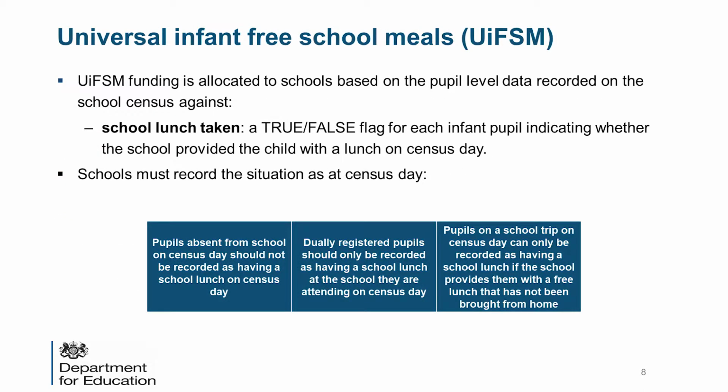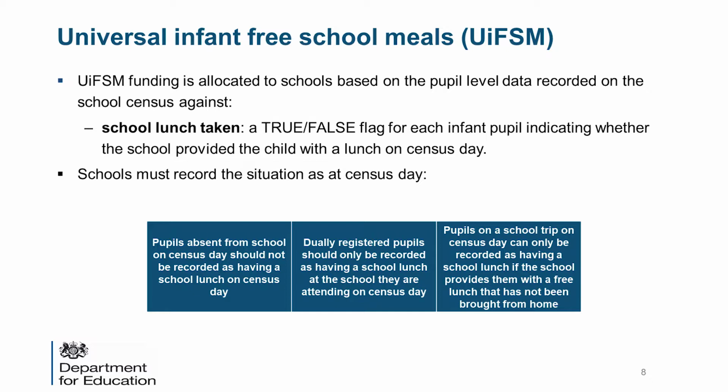All schools with infant pupils recorded on their census return are required to complete the school lunch taken field for each infant pupil. This is a true or false flag indicating whether or not the pupil took a lunch that was provided by the school on census day. This should reflect the genuine position on census day. Therefore, pupils absent due to illness, for example, should not be recorded as having a lunch on census day.